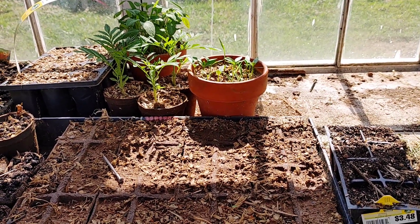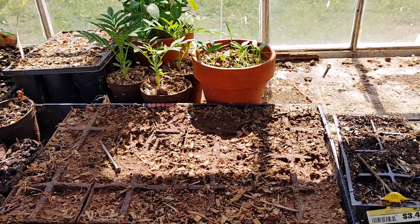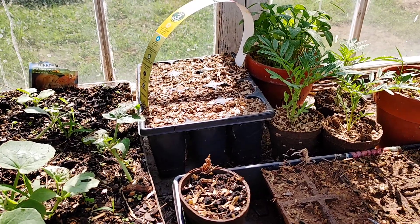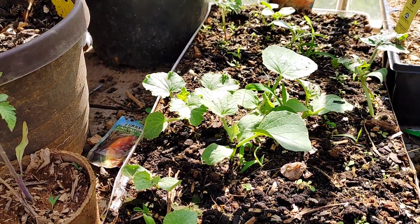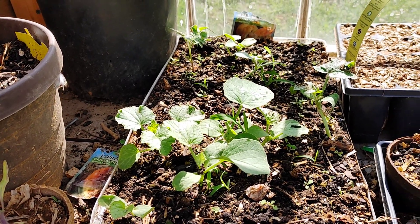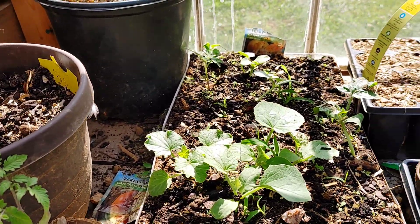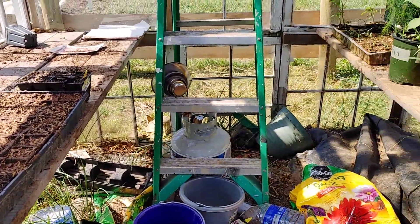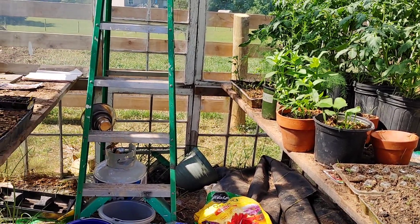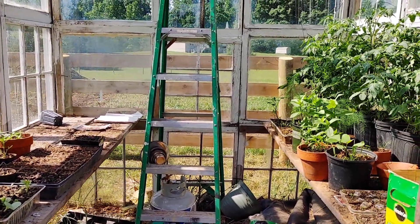Here's a few more cucumbers and pepper plants. I started some watermelons and a couple more cucumbers for the empty spots. I planted a bunch of watermelons, cucumbers, and cantaloupes, but as you can see, a lot of spaces have little holes where the mice ate the seeds. It's a small greenhouse but it serves its purpose — just starting seeds. I might build a bigger one eventually.